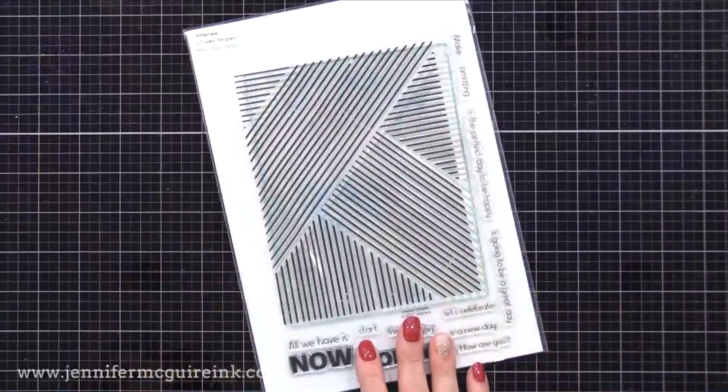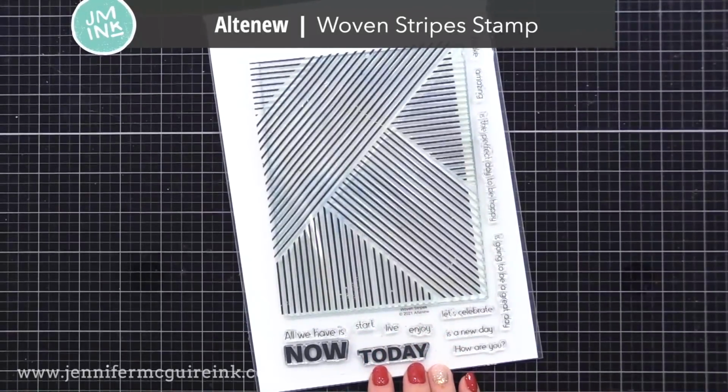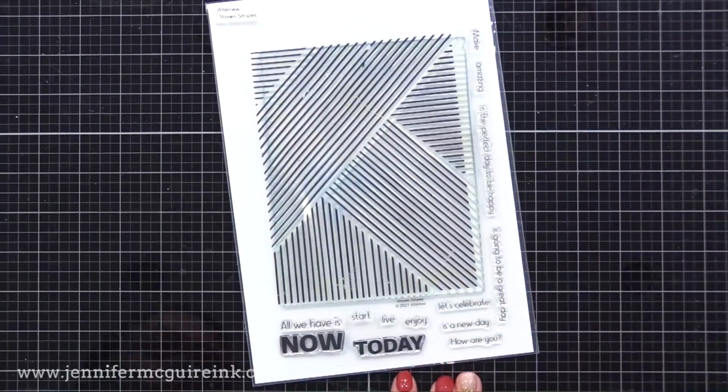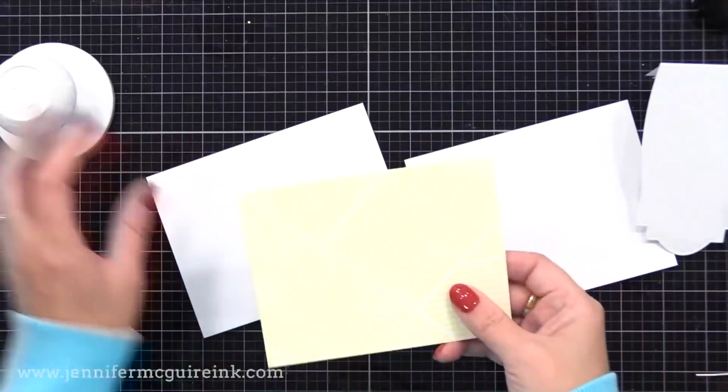Now I did stamp those ivory card panels with a light yellow ink using this woven stripes background stamp. This is what I used on the last card also. I've been using this a lot lately. It's great because it also is big enough to cover a mini slimline card, as I did with my last card. So let's assemble our cards.